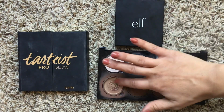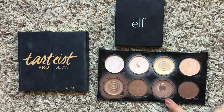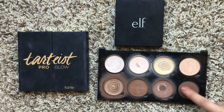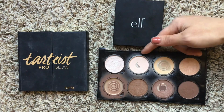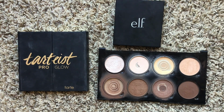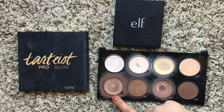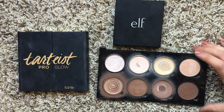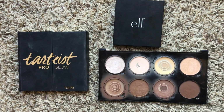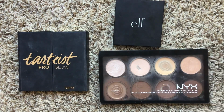I have finished this shade. I'm working on finishing this shade, and this one I used to contour. Don't intend to use this shade, and if I can finish up these ones too while I'm at it, then I will, but I'm not gonna force myself. But so this is a good bronzer. I was gonna get rid of this palette after I finish this bronzer, but I really like this shade and how these powders work, so I'm gonna go ahead and finish it, and then once that bronzer's done, call it good.